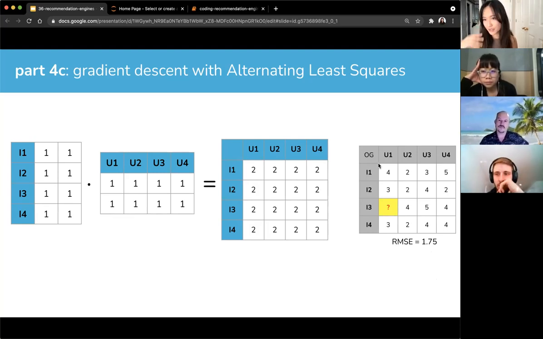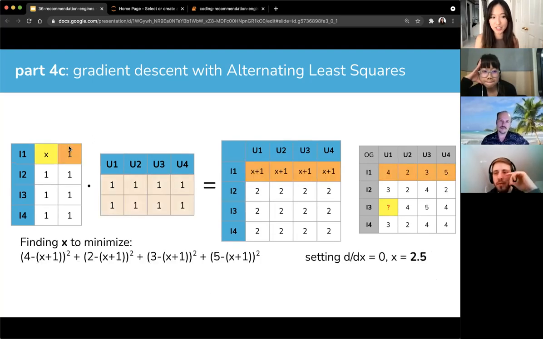How the gradient descent starts working, because this is just the initial values: you start by trying to change one value at a time. I know there are a lot of new colors here, but let's say we try to figure out the next best value to belong here in this X. If you're familiar with matrix multiplication, and no worries if you're not, if you change this X, it's going to update this whole top row in your recreated utility matrix. So updating this X is going to update this.